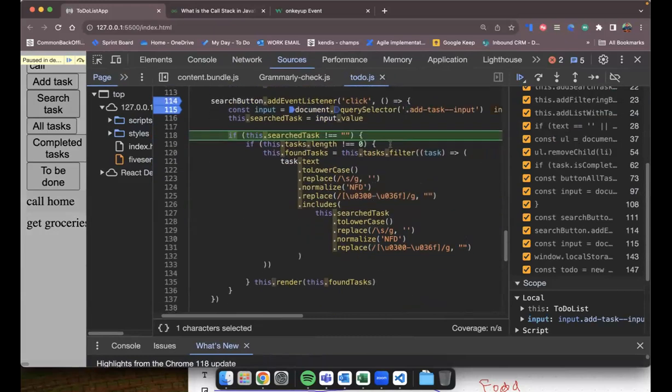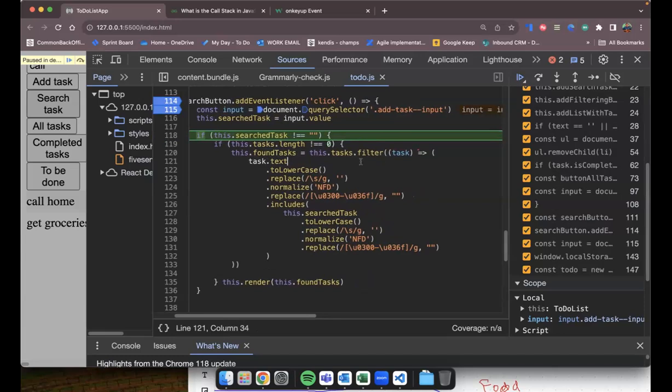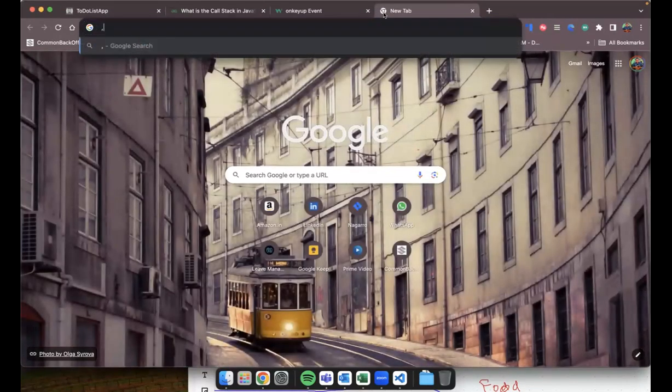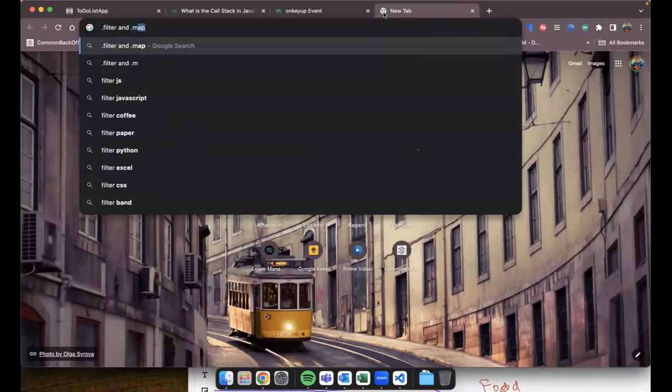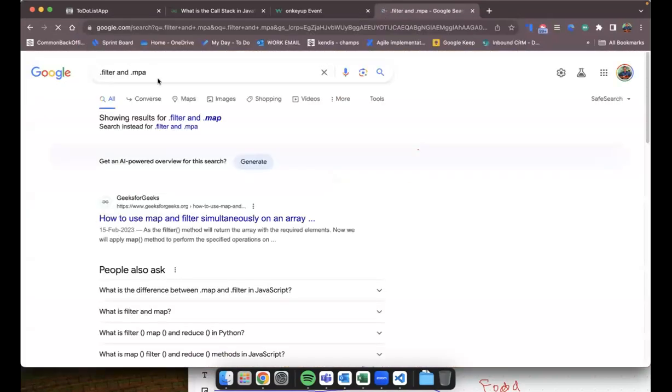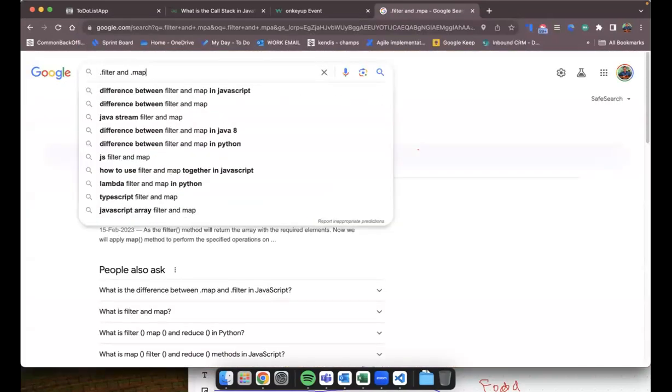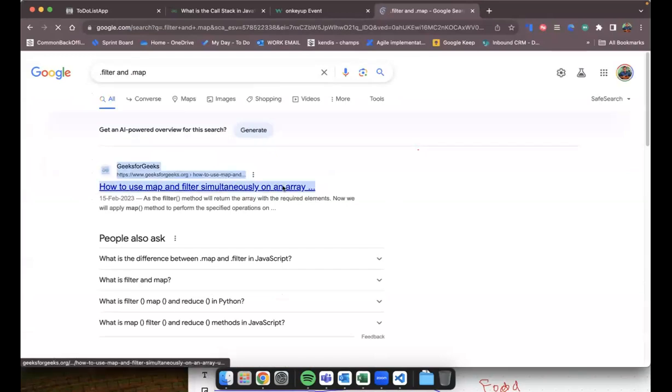Likewise, you're checking for the task length, and then if you see here, this is one of the important functions that you need to understand, that is dot filter, and dot map.